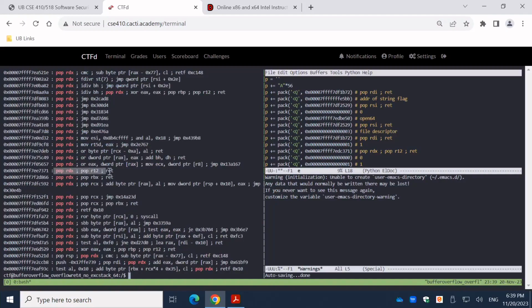So here there's one, pop R12. We can also use this one. RBX, because we do not use RBX. Let's stick to our plan. RDX, pop R12 there, then return. Okay, then RDX we set to 0, that's the offset in the file. Then R12, doesn't matter, just use 1 there. Then we need to find our gadget, pop RCX.